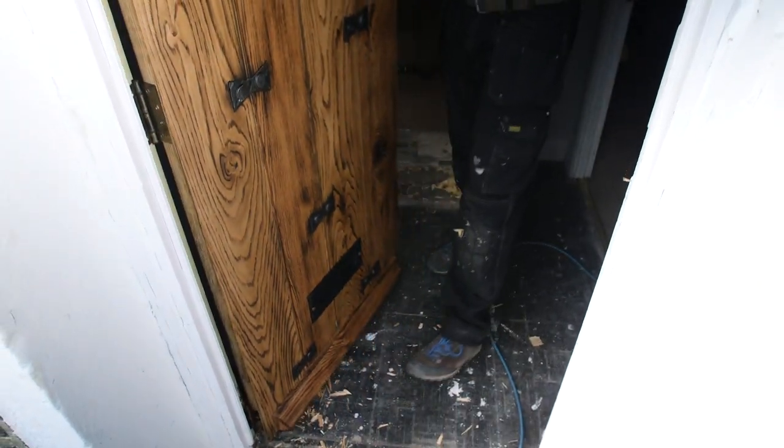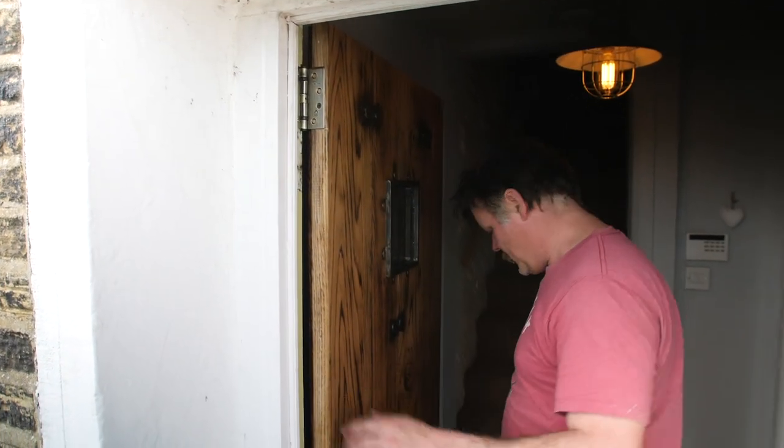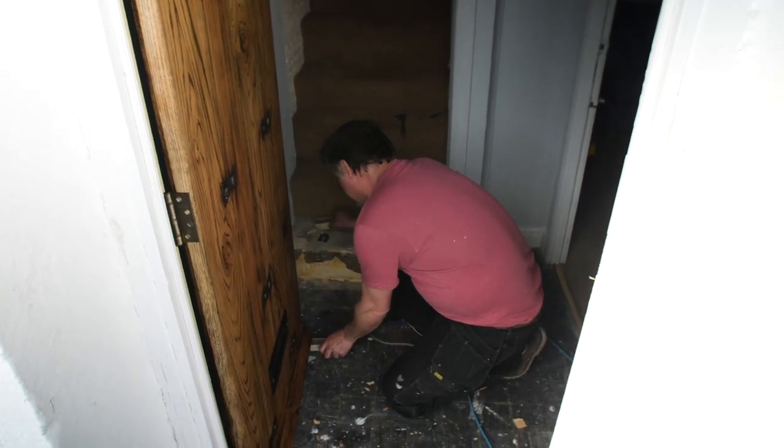So, we just need to take the hinges deeper. So that's fine. You just need to cut it into the door more? Yeah, we just need to basically take the hinges deeper. It's better to creep up on it than get it wrong.